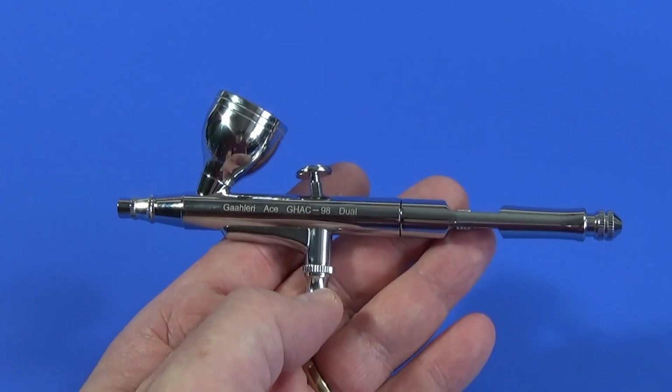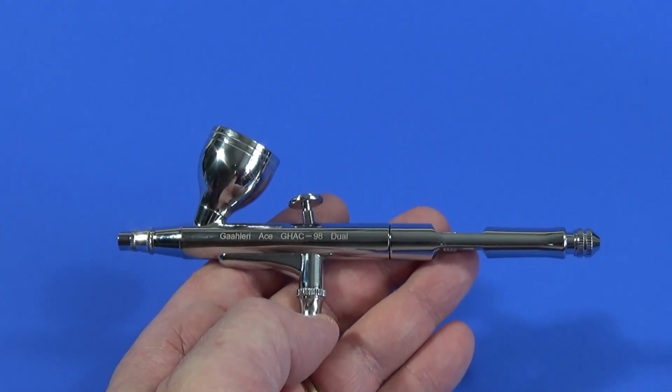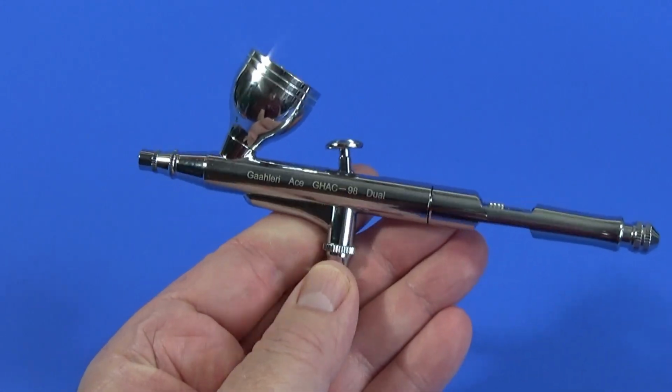Of course, I'm going to go for this one. I'm also going to keep the trigger action one that I tried the other day, the GHAC-98D 68, because I love the trigger action. Ace and Trigger are my new airbrushes of choice.